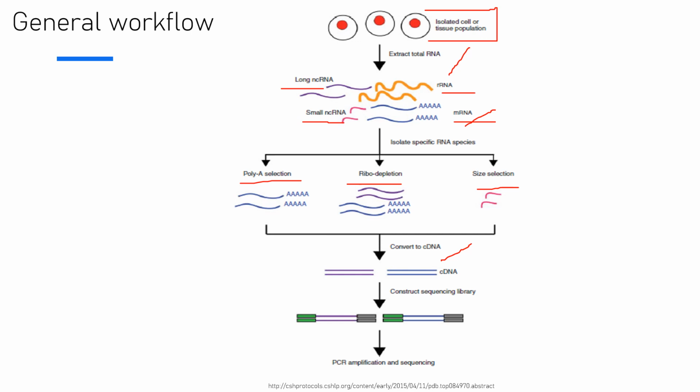Yes, in the nanopore technology, even direct RNA can be sequenced, but when we are going with the Illumina technology, it is generally reverse transcribed to complementary DNA and that is sequenced. So with the cDNA, we are constructing the sequencing library, and then we go for the PCR amplification, and then the next step is the sequencing.